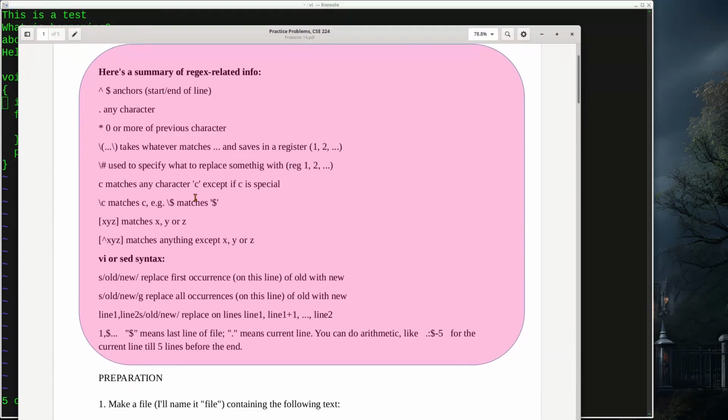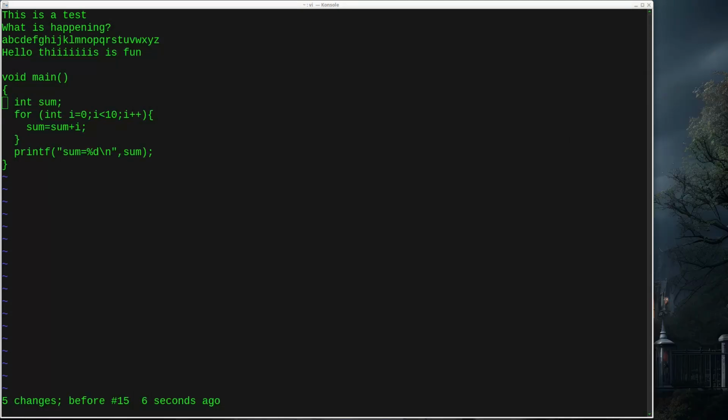So this gets us into what are called registers. Basically, when we match something, we can say, hey, take the thing that you matched and let's copy that into a temporary place, something called a register. And we do that by enclosing the regular expression inside parentheses, and we need these / escapes before each parenthesis. And then if we want to refer to the thing we matched, we can say / and put in a number. The first pattern we match goes into register 1. We can refer to it with /1. The second thing that we match goes into register 2. We can refer to it with /2, and so on. All right, so examples will work better than words in this discussion.